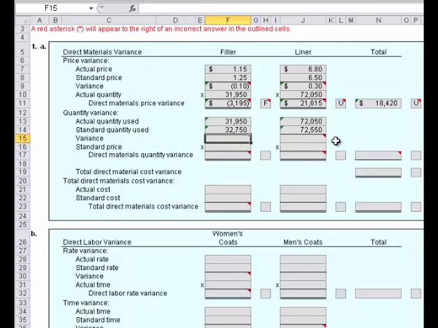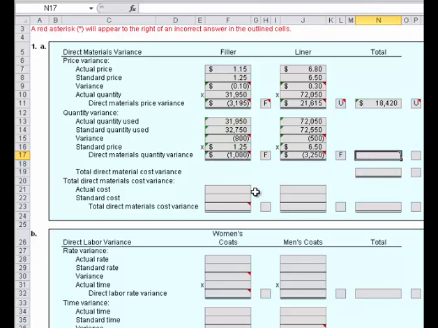So here I'm going to go equal the actual quantity less the standard, and that's negative, so that's favorable, right? We're showing favorable items in braces. Copy it over here. I'm 500 favorable here. What's the standard price? Well, that was already given right there, and I can just copy that into here. I'm just pulling from above, right? And now I can do the multiplication, equal the 800 times the value right there, and I've got 1,000 favorable. Braces means favorable because we actually used less quantity than what was called for at this given level of production for filler, and for liner the same result. So we've got another favorable.